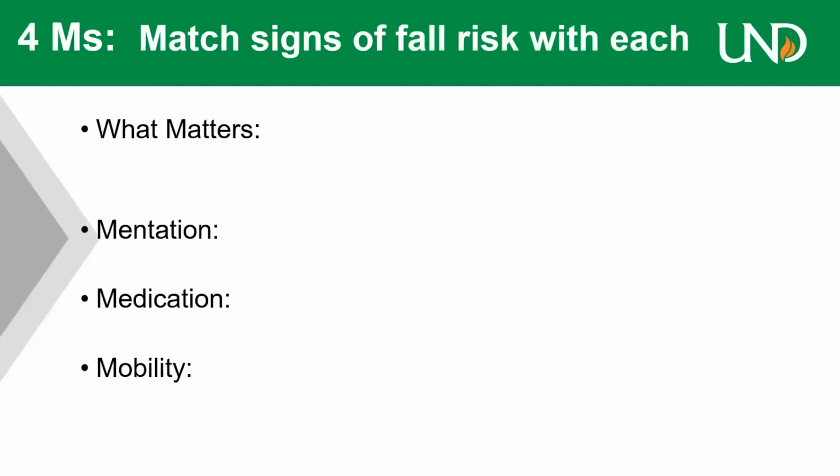Well, let's take this and match it up with the 4 M's. The 4 M's are the key areas to address with geriatric care. We'll match the fall risk factors from Virginia's case scenario to the different 4 M's. So for the first one, what matters? What is most important from her case study? She said she had a few falls and is trying to stay safe, and falls in the tub and shower are most concerning. So that was one. So that has to do with what matters when we look at the 4 M's of geriatric care. So what else falls under what matters?